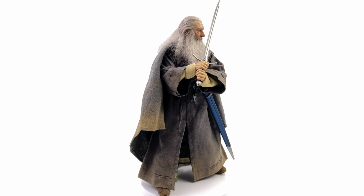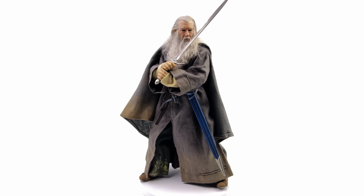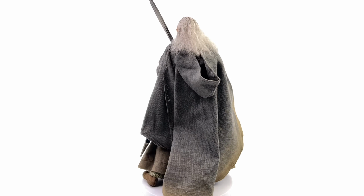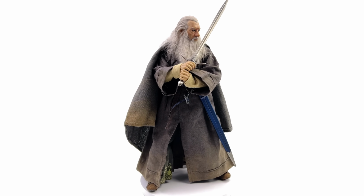They've nailed it. The hairline is crisp and clean. The hair that they've used is super high quality. There's a gradient to it. You can see the roots. You can see a little bit of coloration. It's not just a flat white or grey. There's depth to it. It looks incredibly realistic.